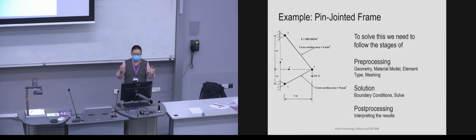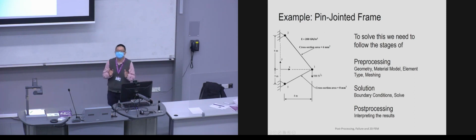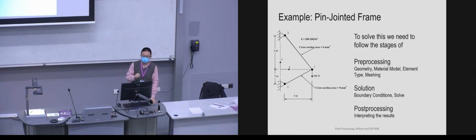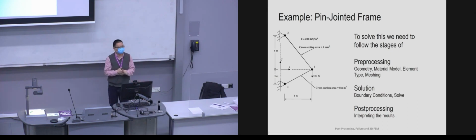This is, again, a pin joint frame. And then we have two bars here linked by a pin, and then we apply the force. This is quite a standard and simple structure analysis, which you can already solve by yourself after the first 2 weeks of learning, right? To solve this problem, we go through the steps of pre-processing, solution, imposing boundary conditions, solving the linear equations, and now we are at this stage to apply post-processing to give an interpretation of the result.